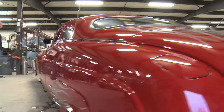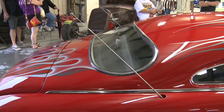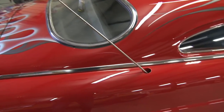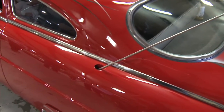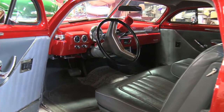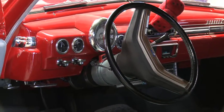Amen. The antennas are from one of the 007 shows, Live and Let Die or something like that. Yeah, there was a black riverboat there on the river, and he had twin fishing poles. I know exactly what you're talking about. I said, man, that's what I'm going to put on this thing. Very cool. So that's where they came from. James Bond could roll in this thing and still look cool any day, man. I tell you what, this is legit.